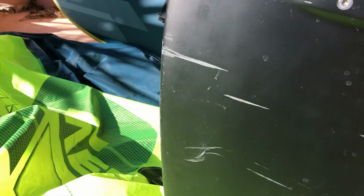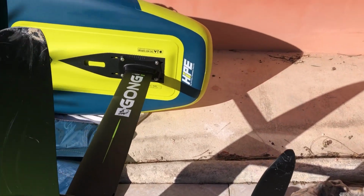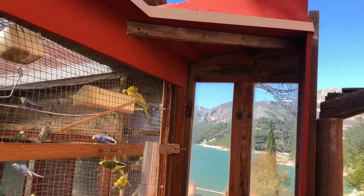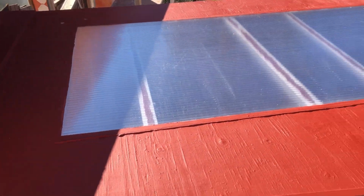Well, I don't know if I was foiling or just flailing. I wiped out basically continuously. Found an island by smashing into it. Wrecked pretty bad into some rocks. Took a big hit right there, but it's okay. It's just scratched. Tail got a little scratched, but nothing's broken. That's good. Gabrielle painted the underside here. Looks good.